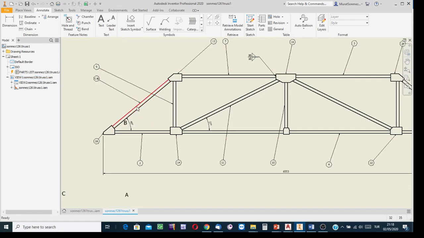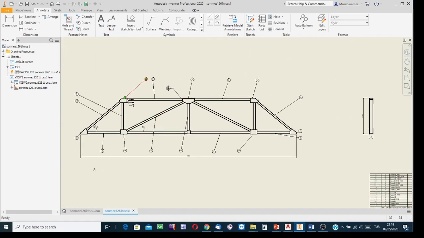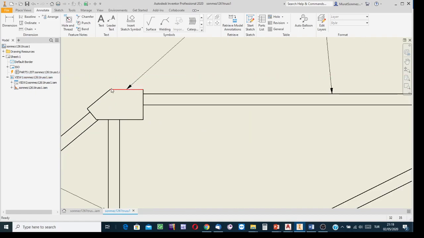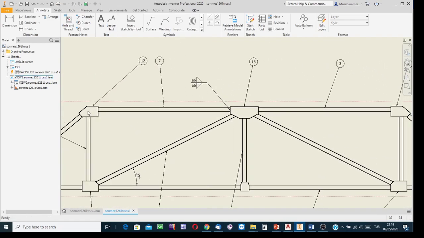Detailed drawing for one of them. I'm going to make a demo of how the detailed drawing is created one more time. And of course, for gusset plates, detailed drawings are needed, because technicians, operators, should be informed on its shape and size. For instance, the length of this edge, the inclination angle of this. For the gusset plates, if a gusset plate is just a symmetric copy of the other, then only for one of them create the detailed drawing.